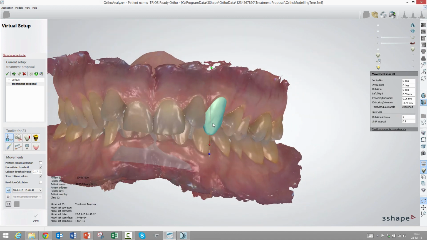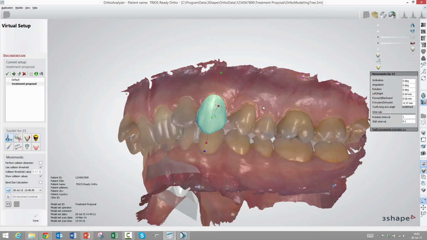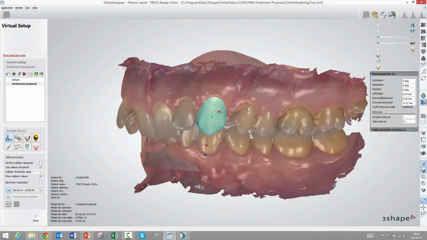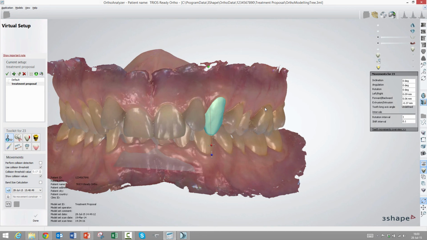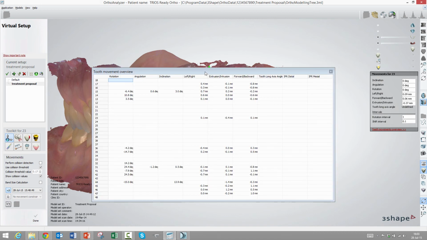So it's also quite important to be able to validate what you're doing in real time. And this is really what happens here. Is there a way you can get an overview of what you've done so far in terms of movements? Yes, so this is also every movement that I've done, and of course I haven't fixed the upper yet, obviously. But this could be an example of a first treatment proposal. We're going to work on the lower. We can do any type of different stages that you want. But in any case, all the movements are here.